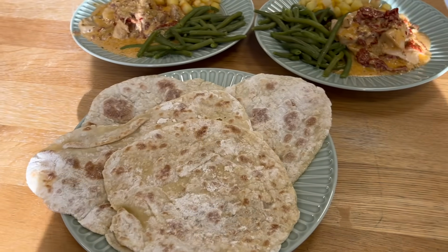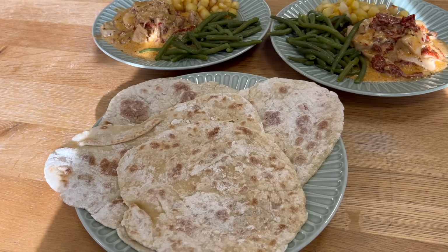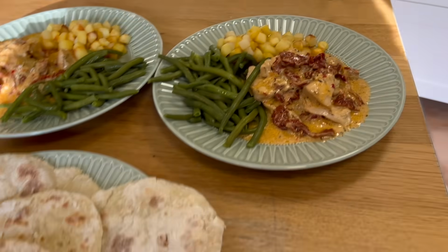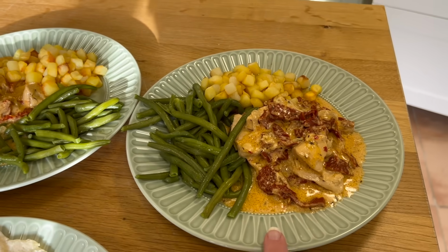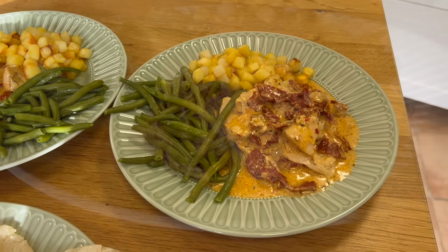We'll eat these later with the rest of the refried beans that I cooked yesterday and the coleslaw and things. I'll show you that with our meal later on. And the cost of this in total for this marry me chicken, the rissole potatoes, and the green beans was $2.22.